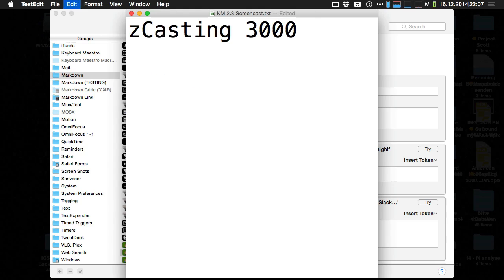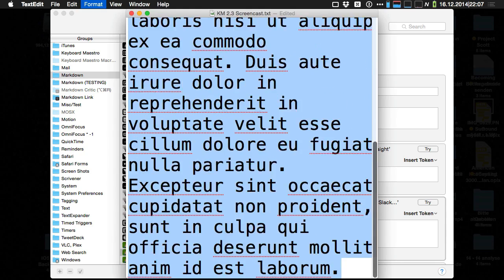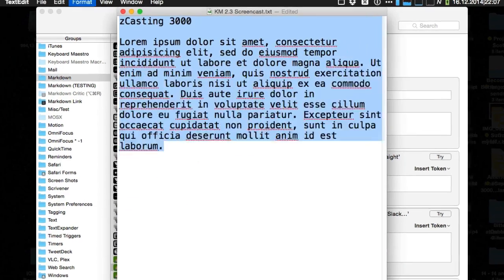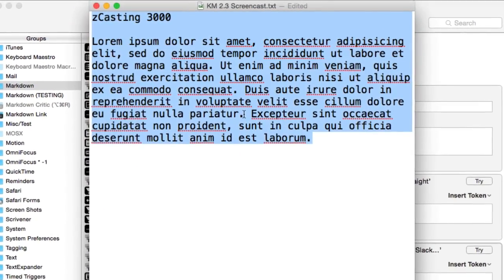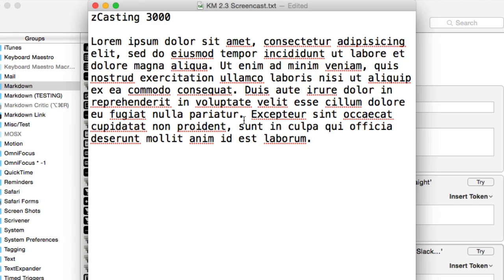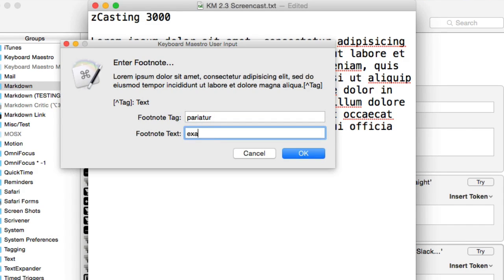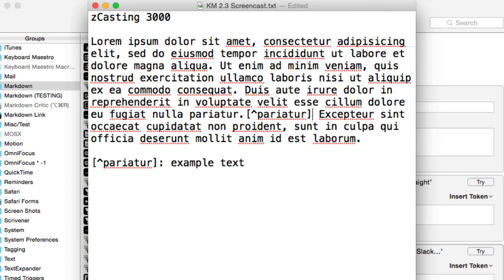I've made a pretty cool change that didn't really come from me originally to the footnote macro, and I hope the guy who sent me the original pull request is quite happy to see this. The footnote macro, when you insert a footnote, now saves the cursor position and restores it, which is kind of cool. So press OK. And you saw some fancy stuff going on in the back, but you also see that my cursor is here, which is where it was.